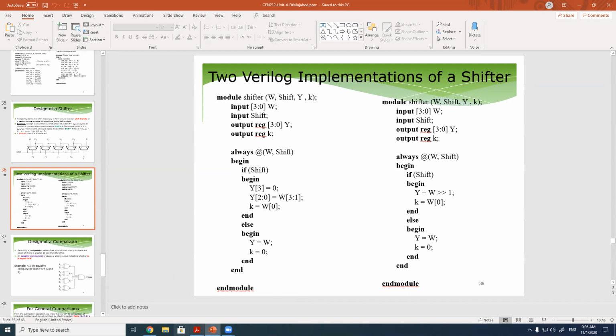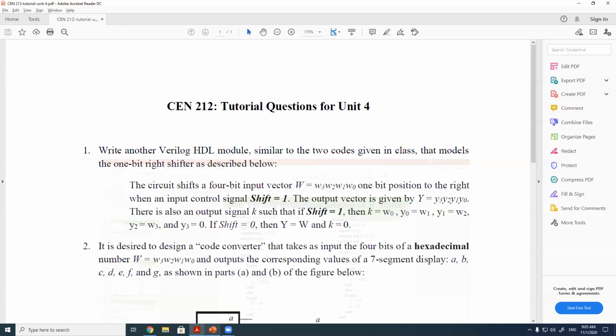Unit 4 is about behavioral, so we should write something behavioral.